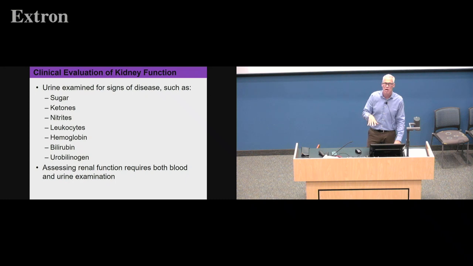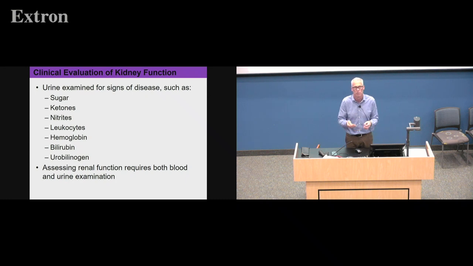So bilirubin is not normally found in the blood in appreciable amounts. It's taken up by the liver, and then it's a component of bile. The liver produces this greenish yellow substance called bile, which then travels into the intestine through the bile duct, and it ultimately ends up coloring the feces.